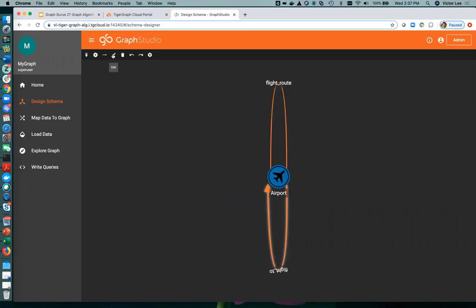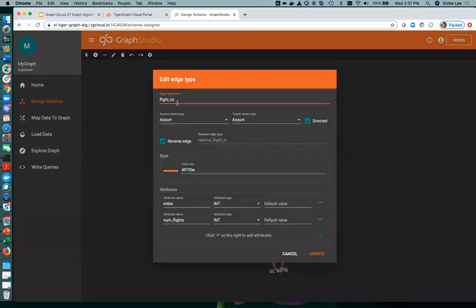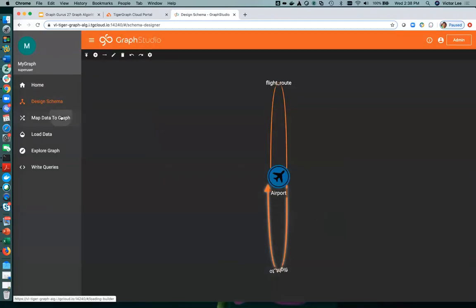If you look at the properties, it's called flight 2, so the name implies it's going somewhere. I clicked the directed checkbox. I also have a reverse edge in case I want to talk about looking back to where you came from. We had the miles attribute. I also added another one, which I haven't used yet, but I thought I might want to know how many flights are available between these two cities. So it's not just that there is a flight, but how many flights. That's how we modified the schema.